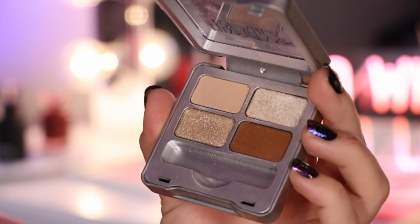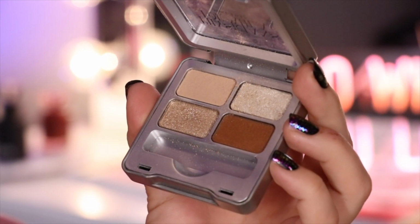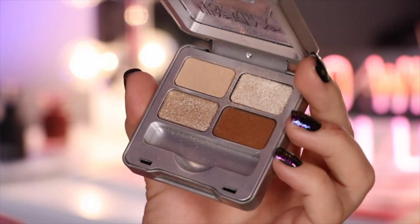And last, I have an eyeshadow palette. Well, a few eyeshadow palettes. So I first came across this one from Physicians Formula. They released it a couple years ago to celebrate their anniversary, I want to say. And cute little vintage packaging, a classic neutrals palette, but at the time I remember liking it because these were intensely shimmery shadows. I mean, paired with 2 classic warm neutral mattes, but the shimmery shadows had a little bit of texture to them, and it was before we'd really seen textures like this from the drugstore, high-end, like period. It was like shimmer, glitter, and matte, I feel like, and not a whole lot of texture like this.